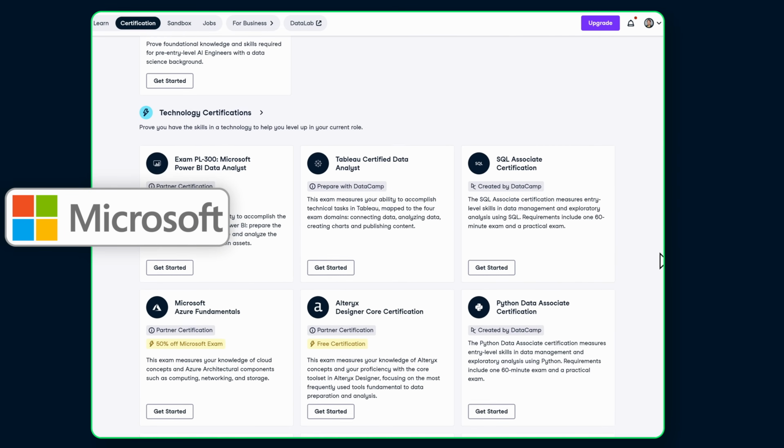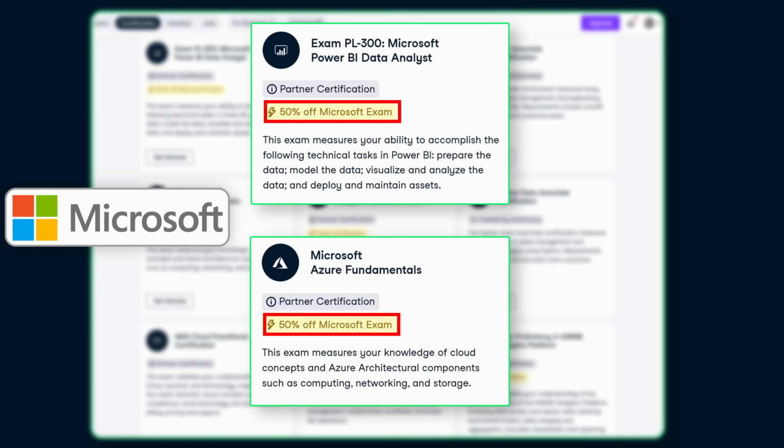And now another W for DataCamp is actually the certifications, because this is something really important, especially if you are not getting a degree, you are really depending on those certifications. And let's be honest, the platform certifications from DataCamp or, let's say, Udemy, are not that important compared to certifications directly from Microsoft. And to be honest, if I want to include any certifications in my resume, it's going to be from Microsoft. And this is a big plus by DataCamp because you are already getting a discount, like 50%, on all Microsoft exams.